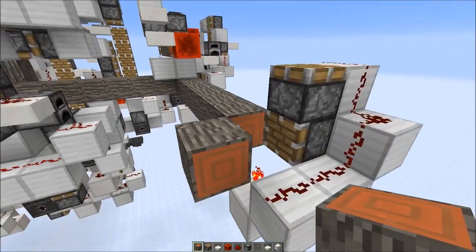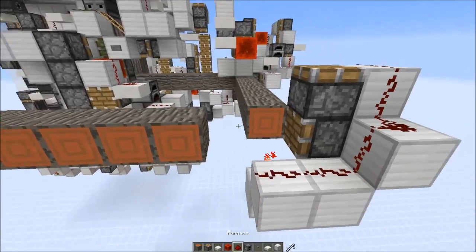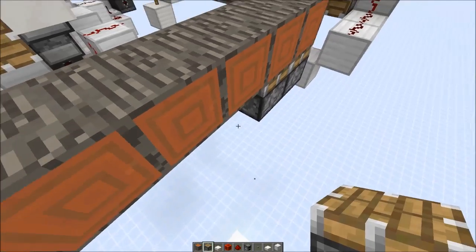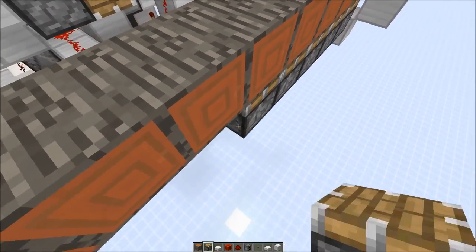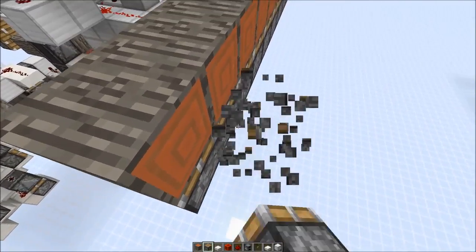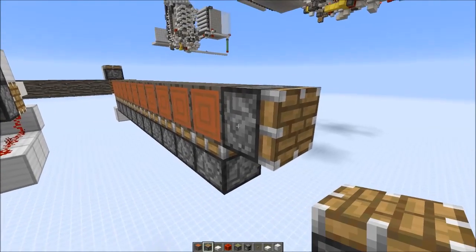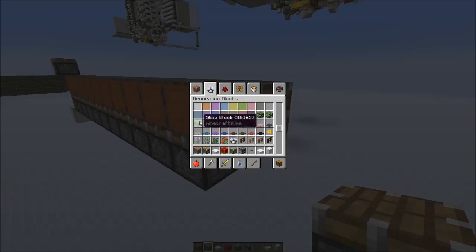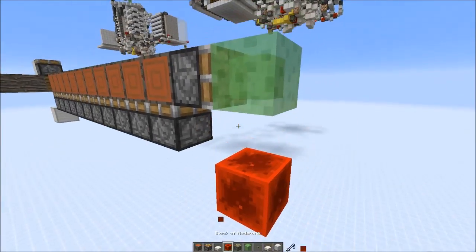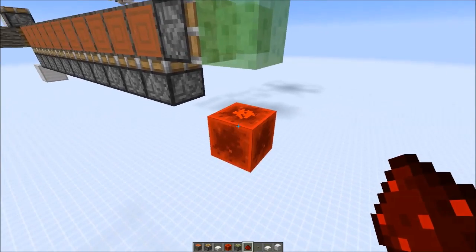So we just fill this up quickly. Okay, so we can work with that. Then we add 11 pistons that push the logs upwards. Here we place a normal piston again for a block update detector. So here a slime block, then here another redstone block with dust on top. Of course you could also use just a normal block which is powered by a lever.